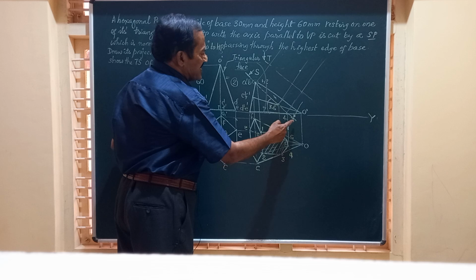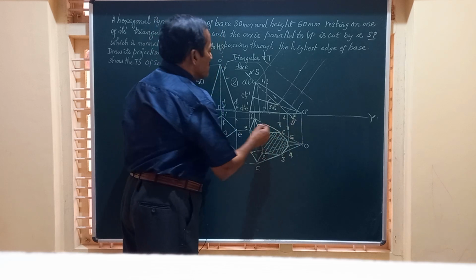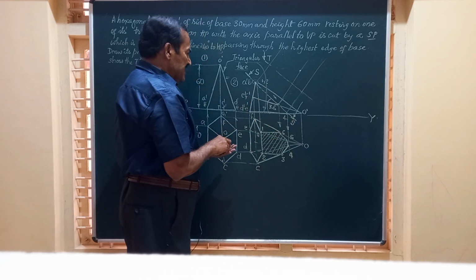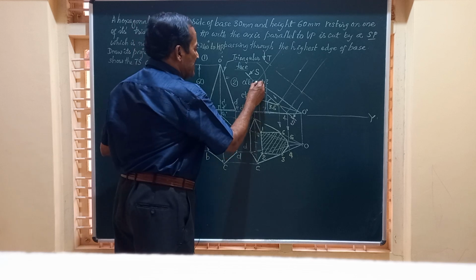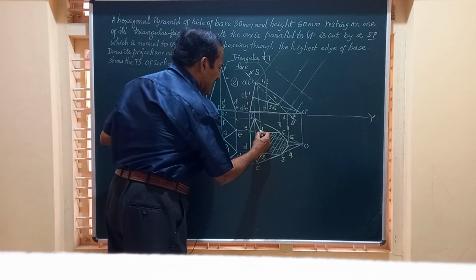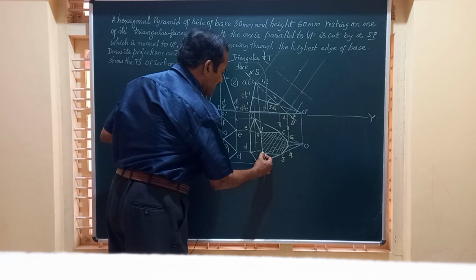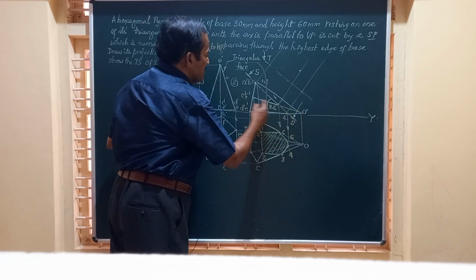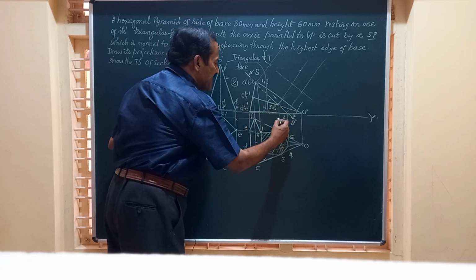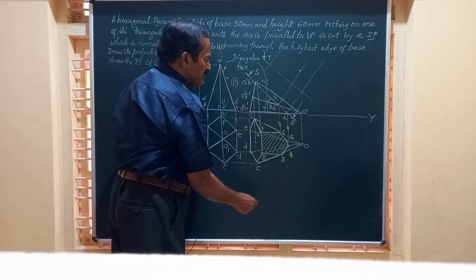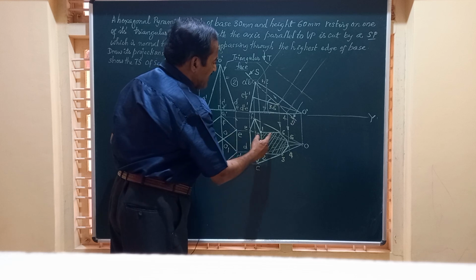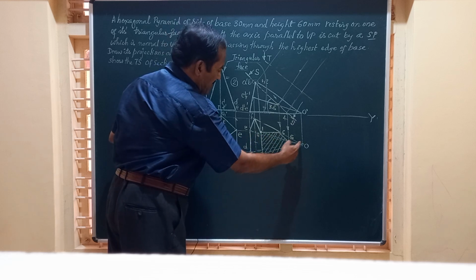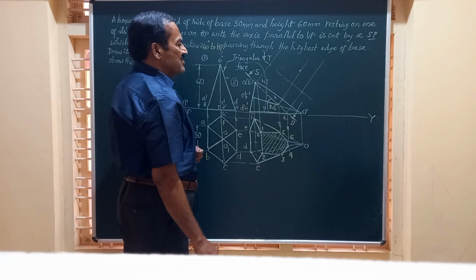The section plane SS is passing through AB, that is one of the edges of the base. So I have shown A as point number 1, B as point number 2. Then the slant edges OC and OF are cut here. I draw a vertical line from there and obtain the points 6 and 5 on OC and OF.